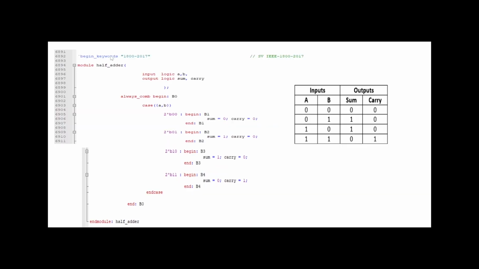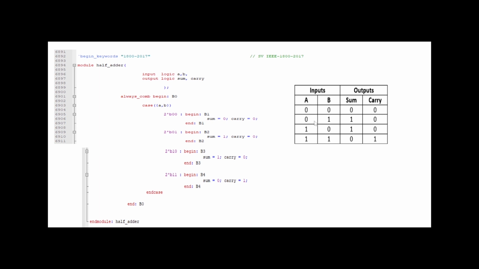In behavioral level modeling, it is a very high level of abstraction. Here we just write the code in terms of the behavior of our circuit. Generally we use this behavioral level of abstraction for modeling. As you know, the half adder has two inputs A and B and outputs sum and carry. So four combinations are possible: 00, 01, 10, 11. If both are 0 0, sum will be 0 and carry will be 0.